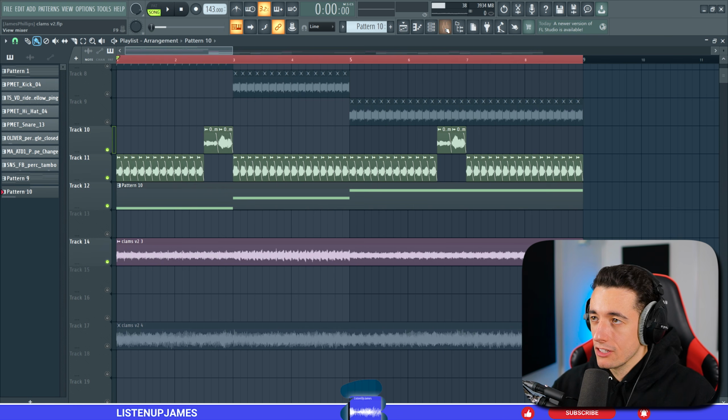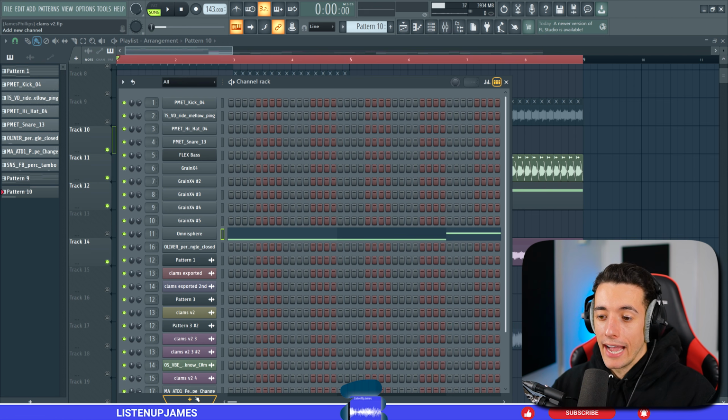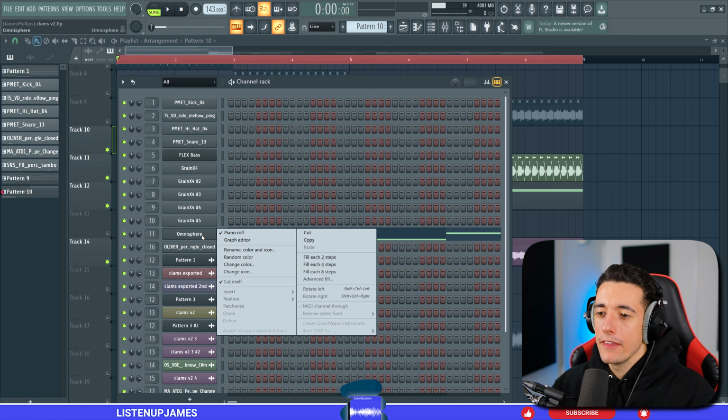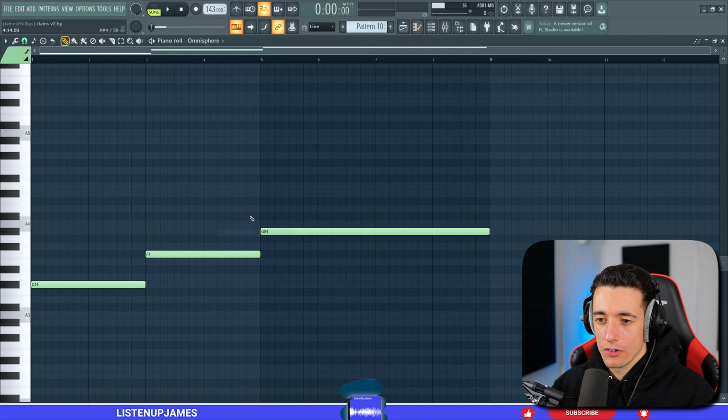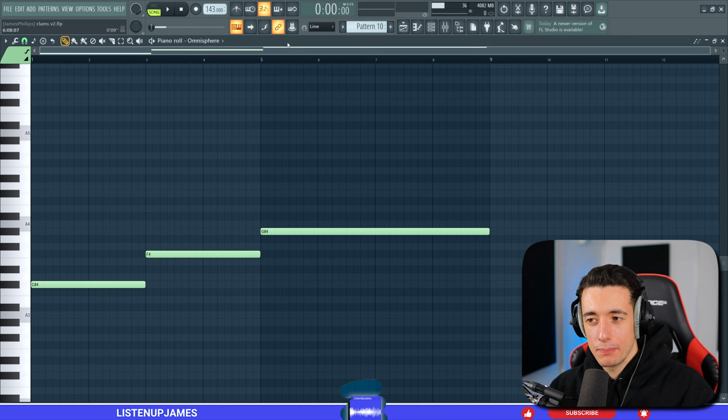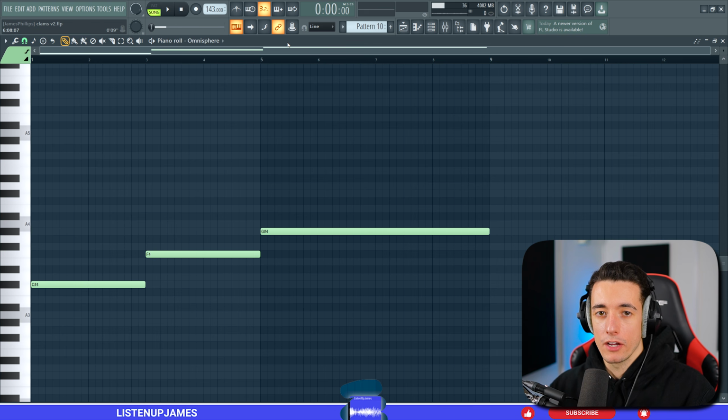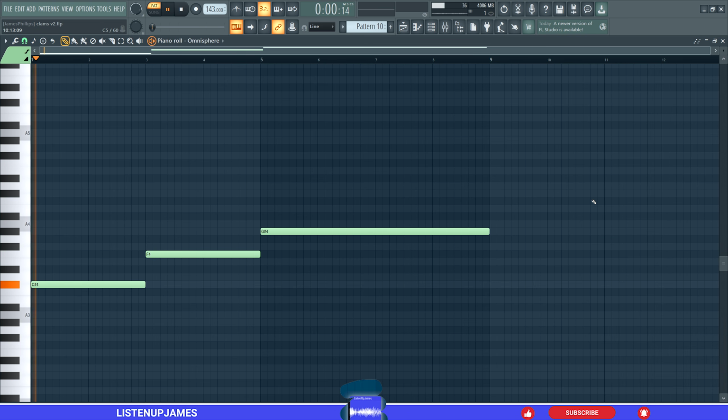And now we want to add a bass line. So we're going to go back into our channel rack, add a plugin, again like we did before, then right click on this and go into our piano roll. I'm then simply going to copy the bass notes from the chords, but remember we pitched the pattern up by 4 semitones. So we're going to pitch those bass notes up by 4 notes. And this is the bass line that we will have.